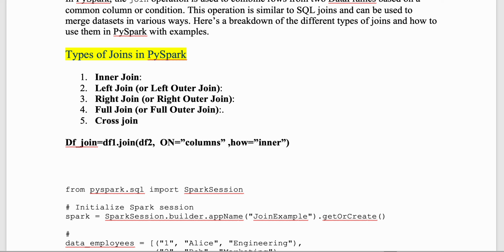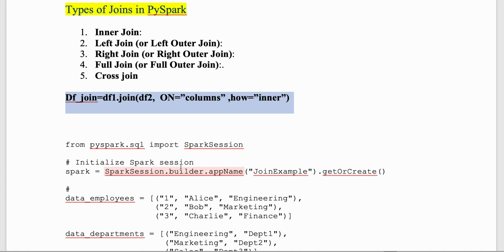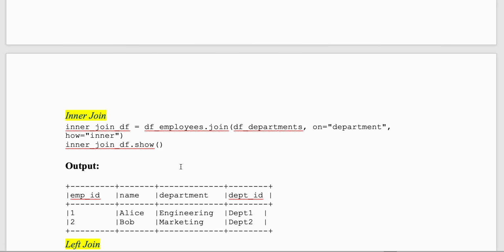So this is the syntax for joining two data frames, df1 dot join df2. Similarly we have done here, df employee dot join df dot department. So we have joined two data frames, employee and department, on the department column, and how is inner.